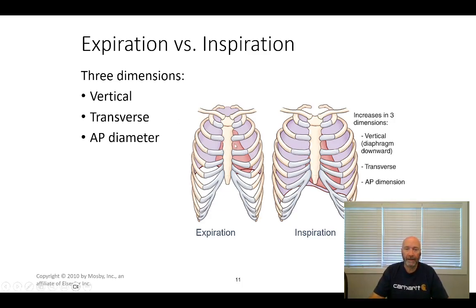So as we inhale, you can look down and you can see as you inhale, your chest goes in and out. So that's your AP diameter. But also your lungs will expand laterally or transversely as well, and then certainly vertically as the diaphragm drops. So how this applies is that you need to make sure that you've got enough image receptor on your PA or AP chest x-rays to compensate for that.